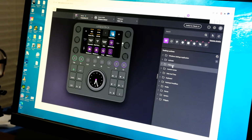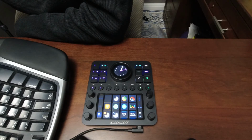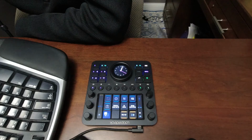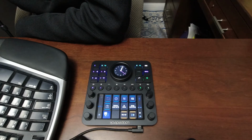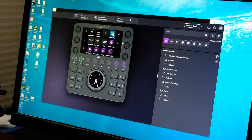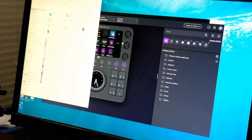And so Windows settings, activate clipboard control center, system profile, workspaces, daily use, applications. Oh. So in theory, if I hit that, it opens up Windows Explorer, which it does.